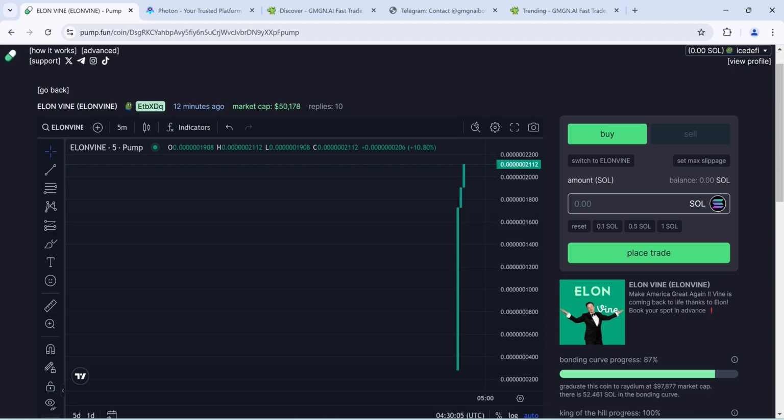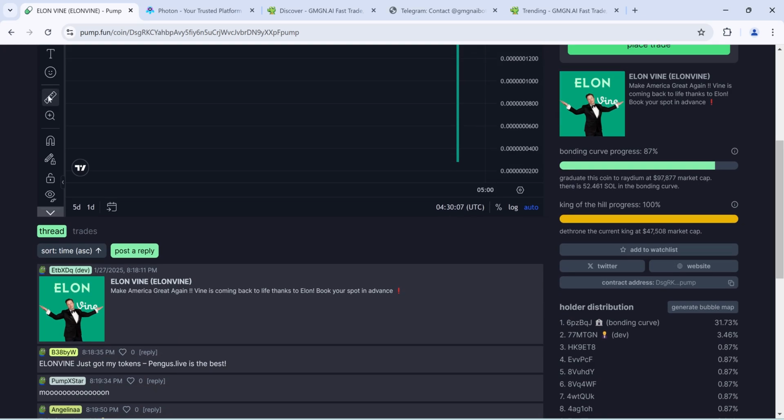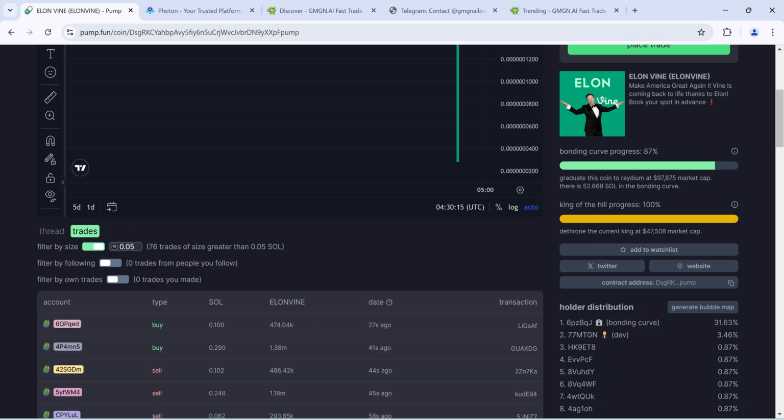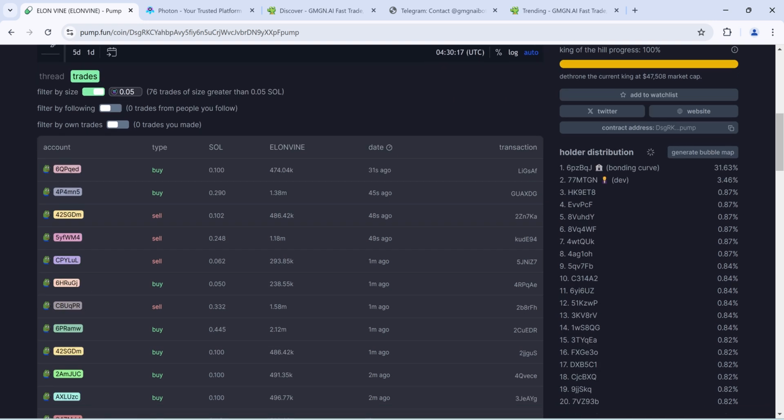How to view trades and wallet holdings. Now you're going to look at some, it is very low, like you might not even get to see it instantly. But when you click on this trades tab just right below the chart, you're going to see buys and sales here. You're going to see he bought 0.1 here, he sold for, like, people are actually trading this.